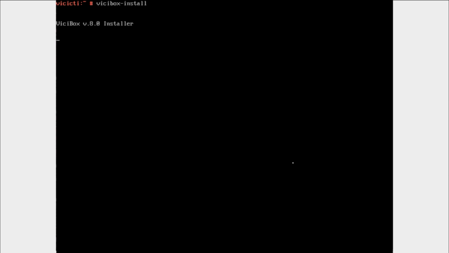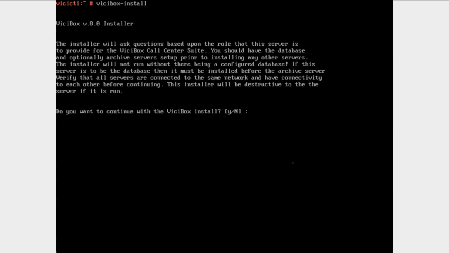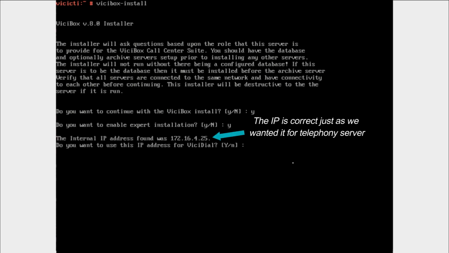So here is the vcbox installation. So I am putting yes. Yes, I'm going to enable the expert installation. So the IP address internally found is 25. Yes, it is perfect. No, this is not a database server.